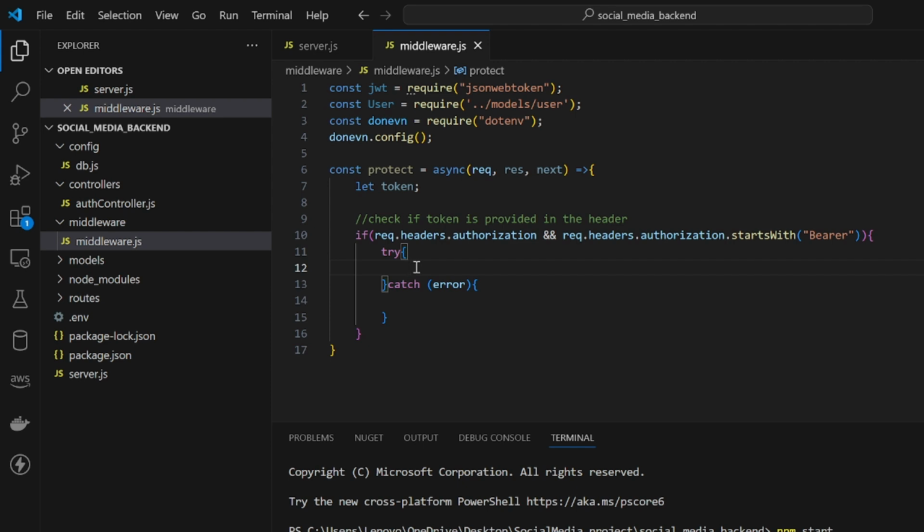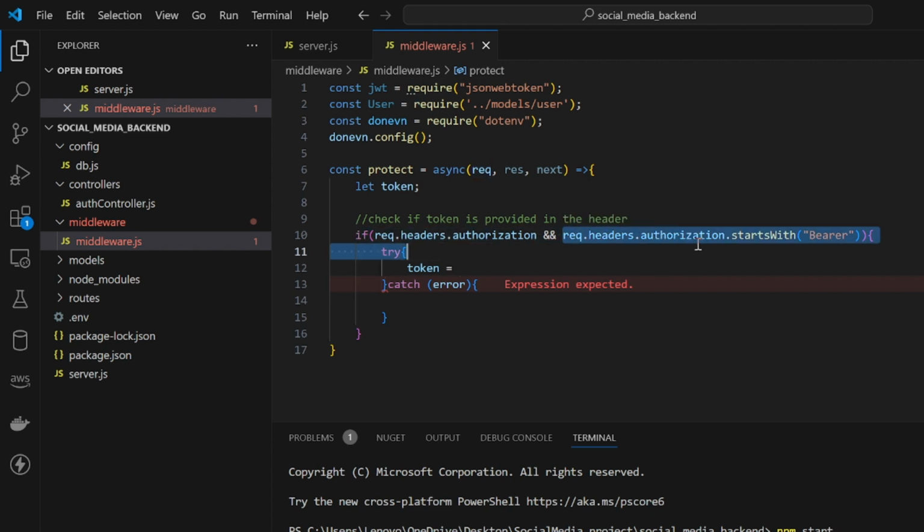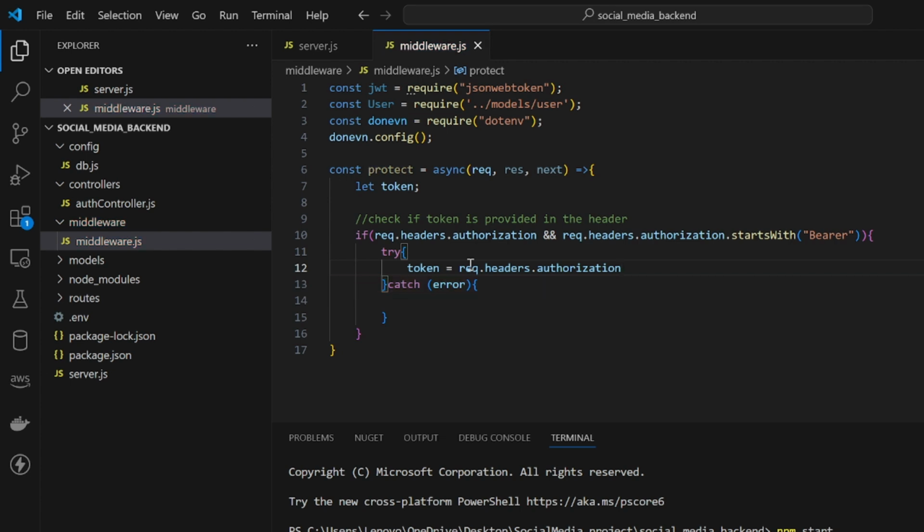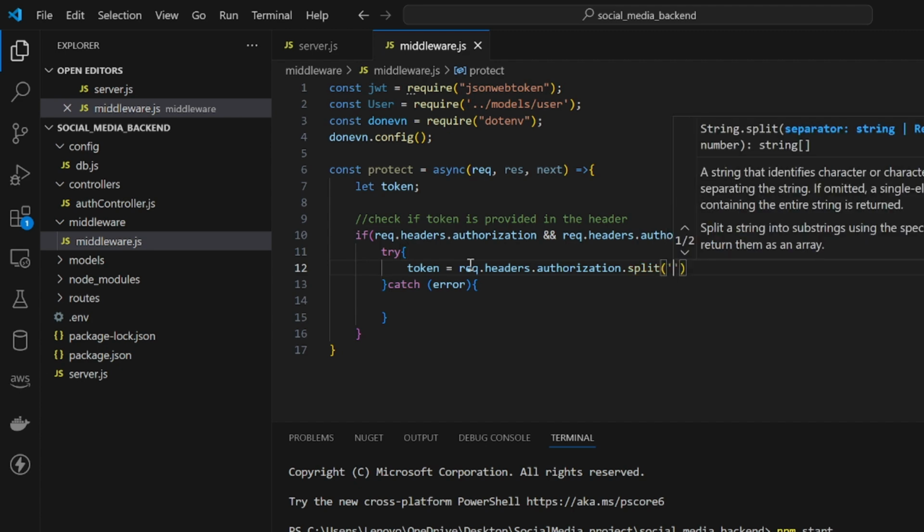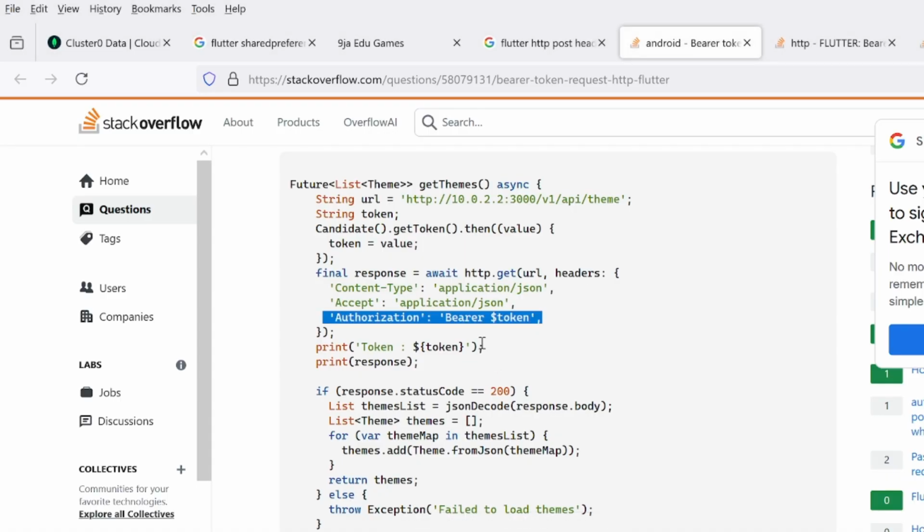We'll pick our token. Our token will be the header, this, dot split on the space. We're taking this space, which is this space, we'll split.